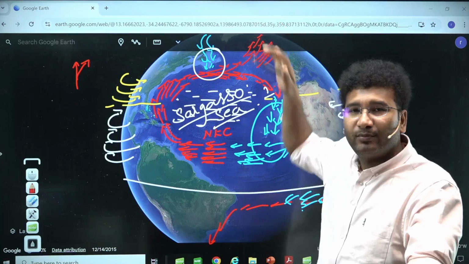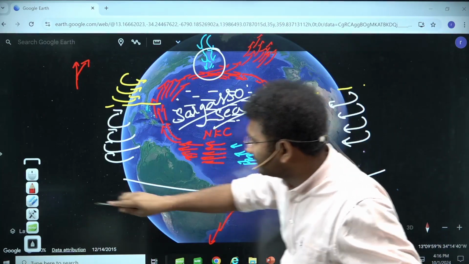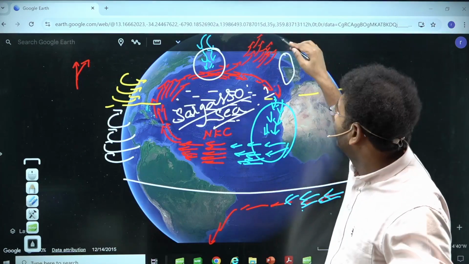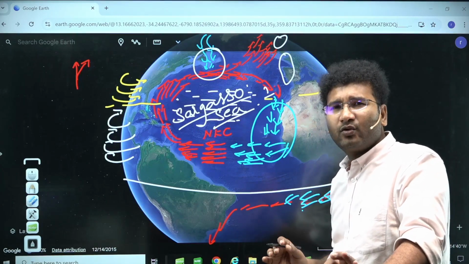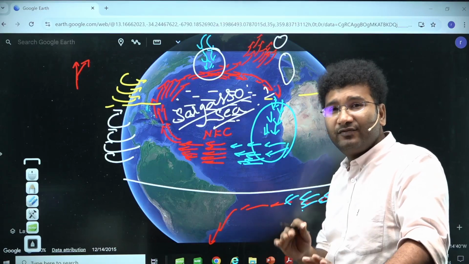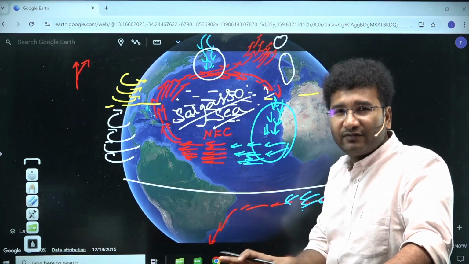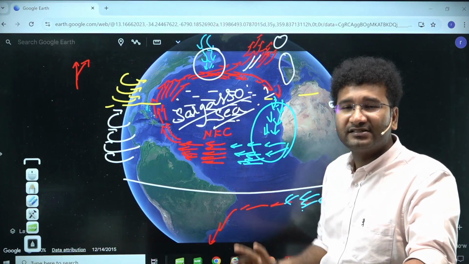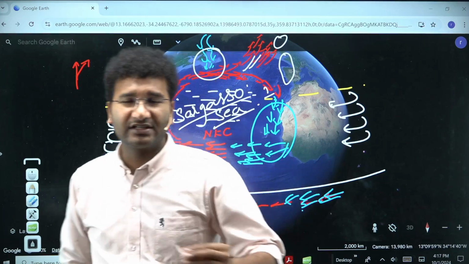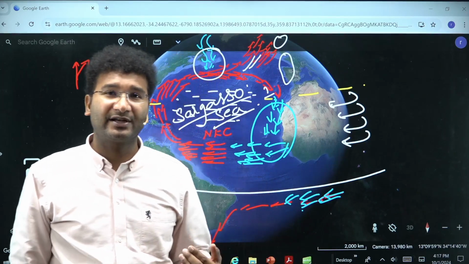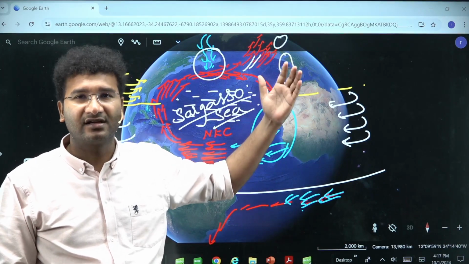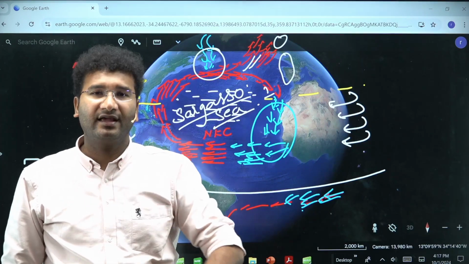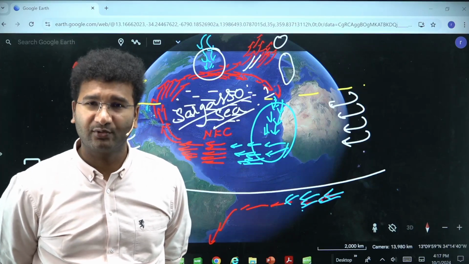warm water which is going to the polar regions, now the places which are near to the polar regions such as Britain and Norway, though they have very cold temperatures, their ports will not freeze. The water across the ports will not freeze because this warm water is the one which is going towards their area. That is the reason why their ports are always open all throughout the year, irrespective of snowfall and ice in their areas. But similar ports in the same latitude of North Korea, their ports will be frozen. Russia's ports in the same latitude.